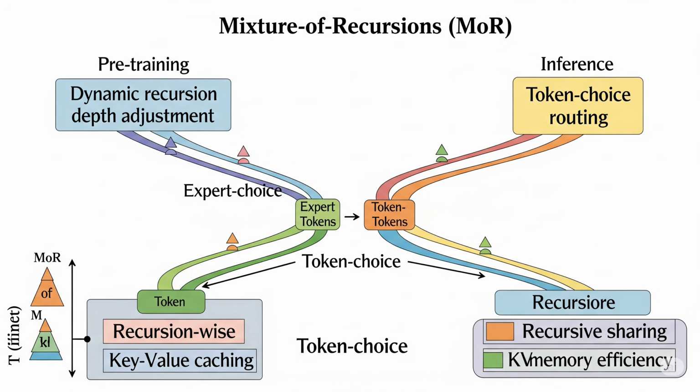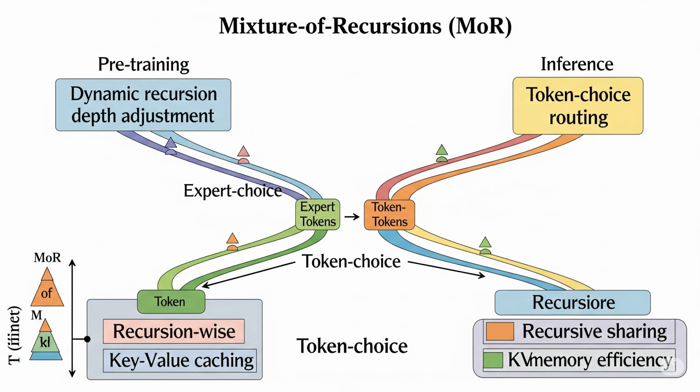And the third angle? Third, it caches key-value pairs recursion-wise to cut memory traffic. Ah, the KV cache. That's always a big memory hog in transformers. A huge one, especially during generation. MoR selectively stores and retrieves these key value, or KV, pairs based on the recursion depth assigned to each token. So it's smarter about what it keeps in memory and when. Yes, and it improves memory access efficiency dramatically without needing complicated fixes after the model is trained. It's built into the design.